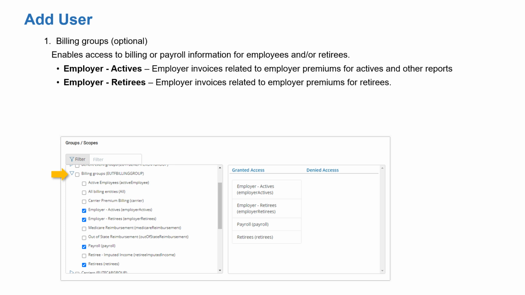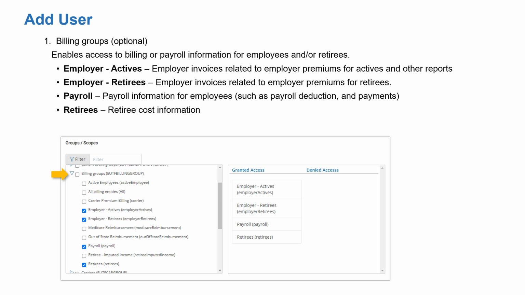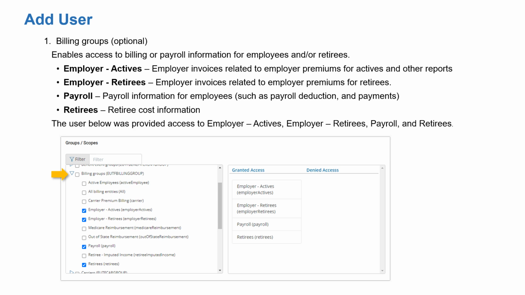Employer retirees: employer invoices related to employer premiums for retirees. Payroll: payroll information for employees, such as payroll deduction or payments. And retirees: retiree costs information. In the example, the user below was provided access to employer actives, employer retirees, payroll, and retirees.